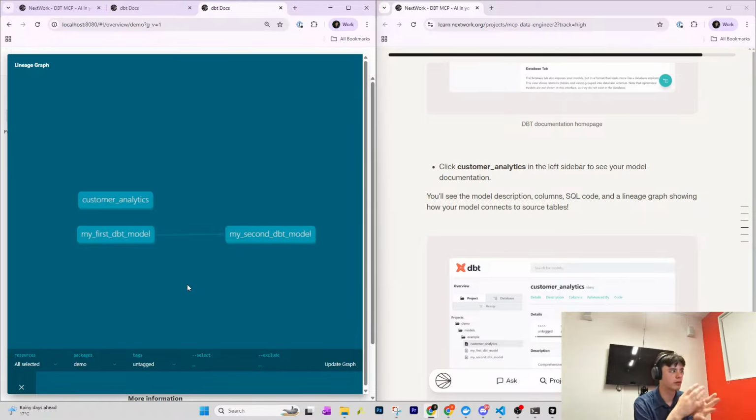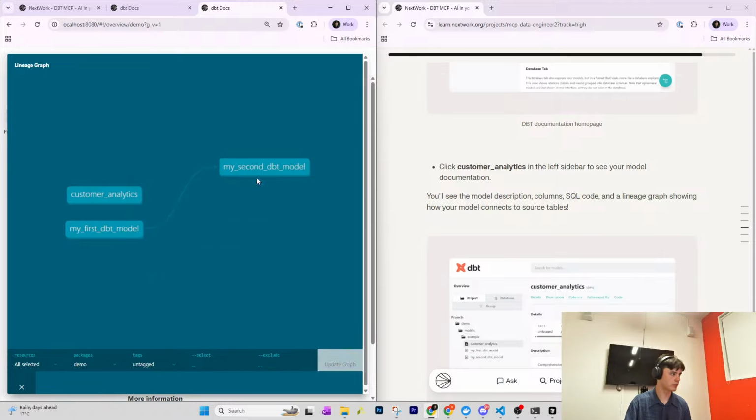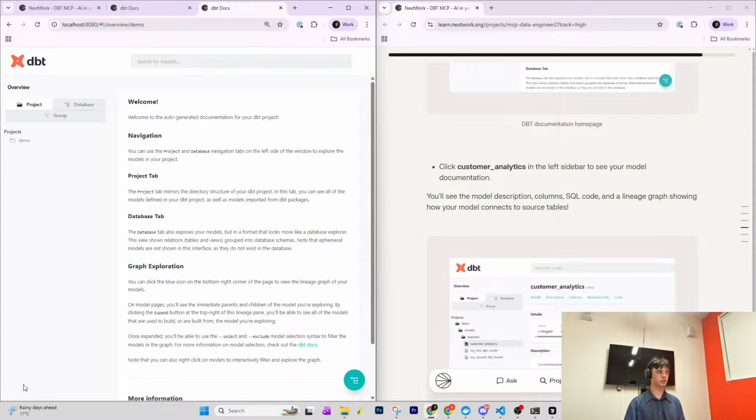That's why in this project we're just setting up this one customer analytics model that's sitting here by itself, not linked to anything, but these two are connected and do share data between them. So that's good to know, and you can update the graph and move stuff around. But this really becomes a strong point for using DBT and the documentation when you have a lot going on. You can understand much better how things are linked together.